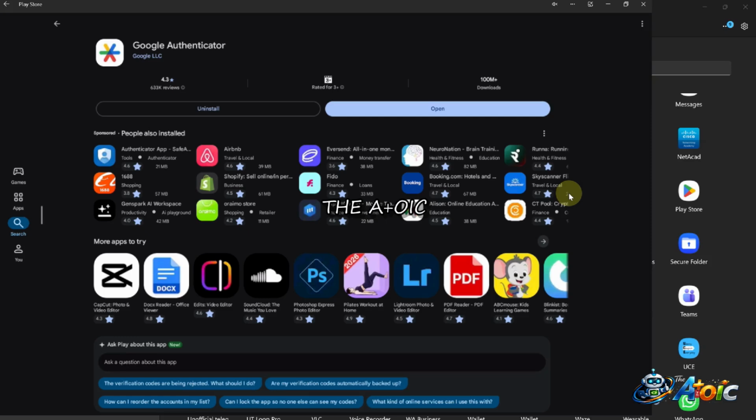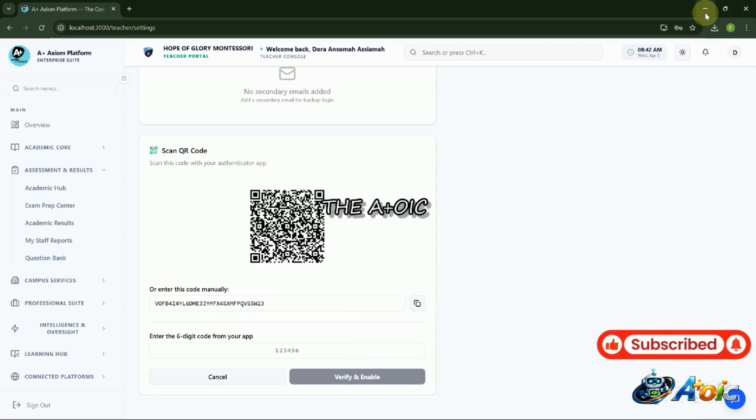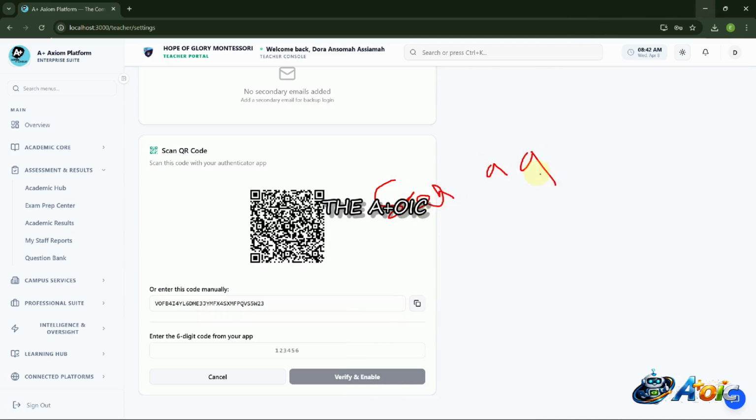You just click on the plus, and then you can select scan a QR code. When you click on that, it opens the camera, and that is where you use it to scan this particular QR code, and then it adds it to the app.